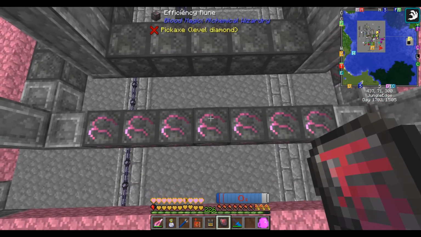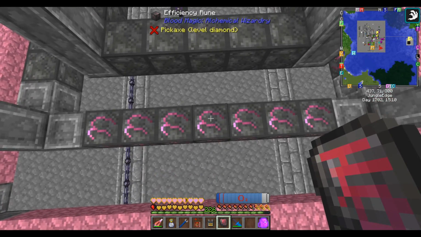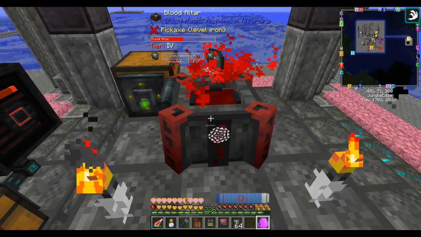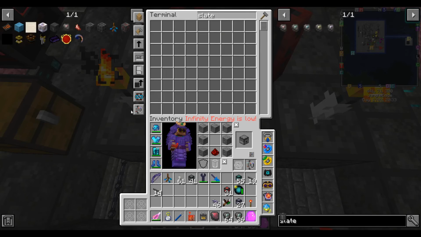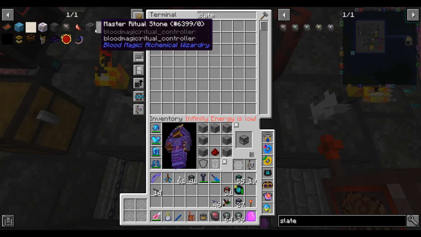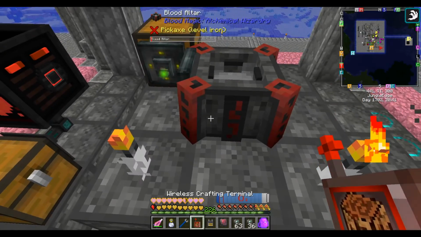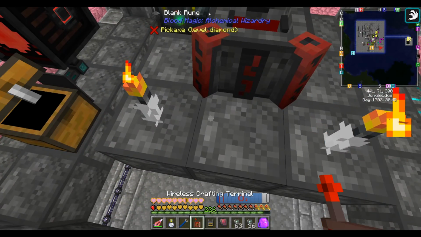So you know what, efficiency runes? I apologize for calling you useless. You're not useless. With some generous time in a bottle usage, I've now crafted 100 reinforced slates. So let's turn these into those ritual stones that we need. I think I need our blood orb as well, which is... where'd I put it?